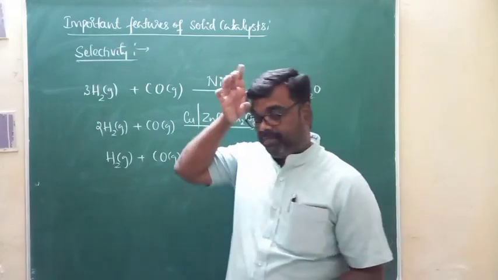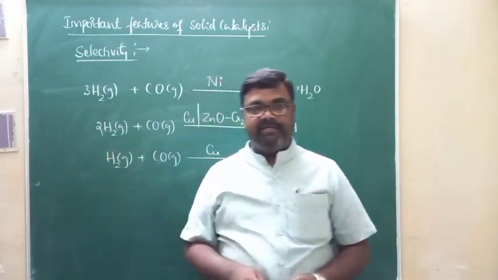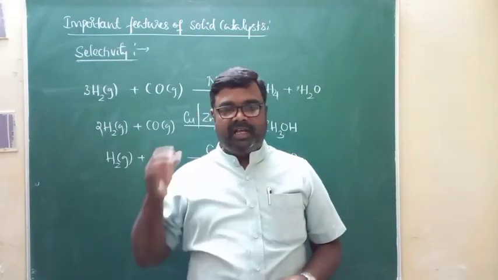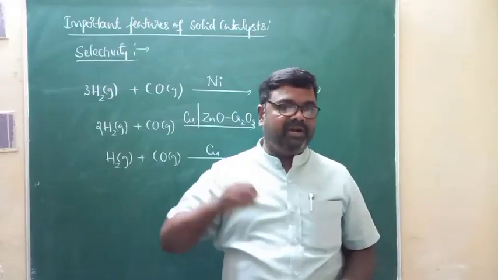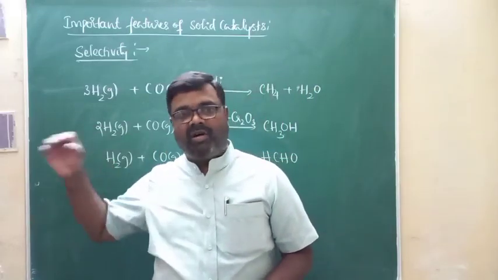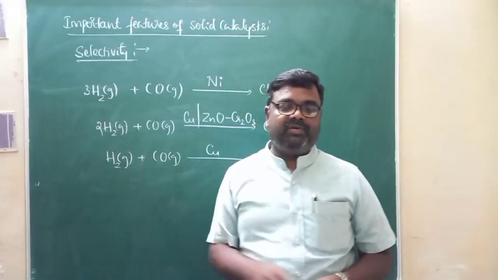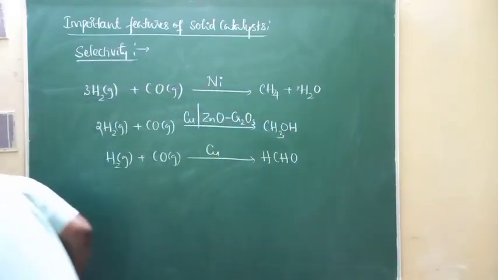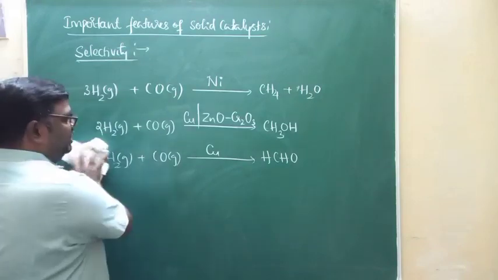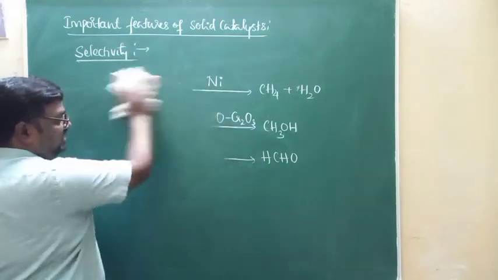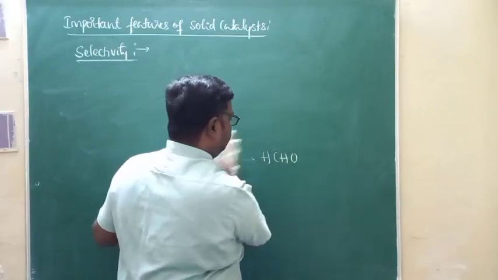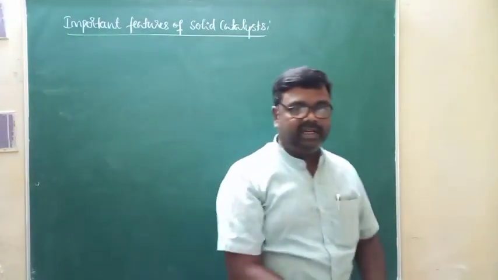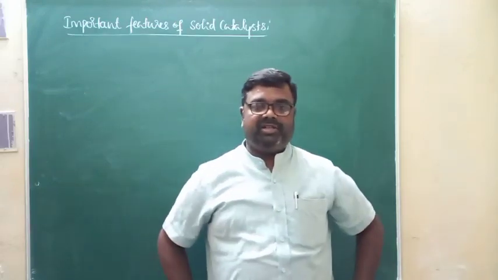And at the same time, as far as catalysts are concerned, a catalyst cannot catalyze more than one chemical reaction. A substance that is used as a catalyst in one particular reaction cannot catalyze all other reactions. That is what we call selectivity. So this is one more important feature as far as solid catalyst is concerned. And that's why I said the efficiency of catalysis can be decided on the basis of activity and selectivity of solid catalyst. So these are the important features of solid catalyst.